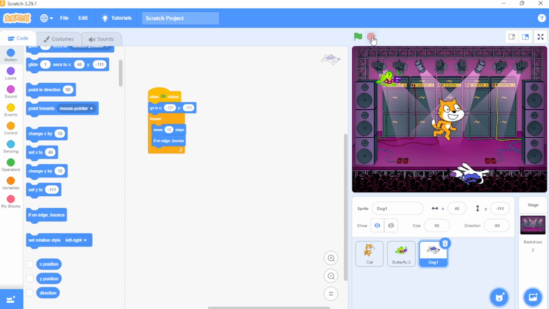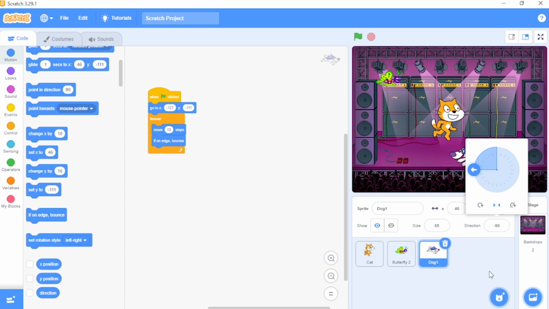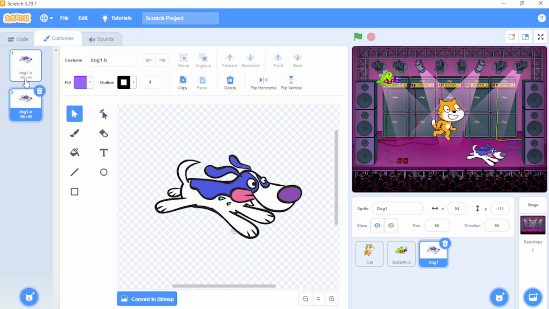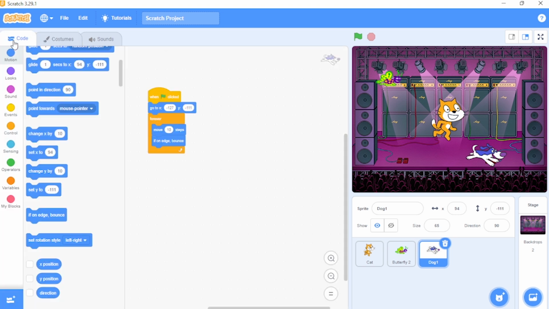So now we have a bug again. The dog can be running upside down. We have to fix that. We do it here. Okay, right now the dog is upright. Now we have some fun. But now the dog is not that much interactive, and remember we said that we have costumes here. We have the costume where it shows this tongue, so it will be like it's running and having some good time on the stage. So how do we work that out?